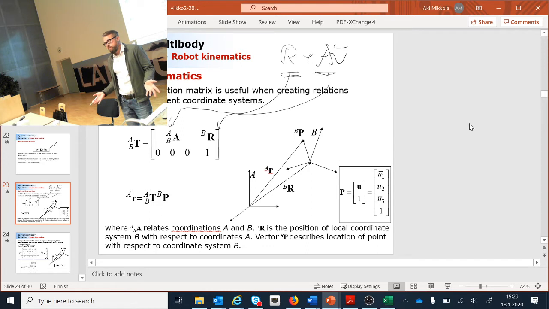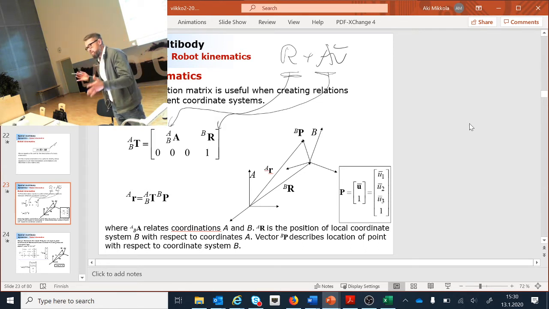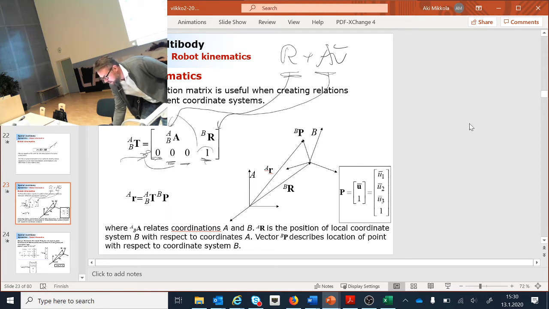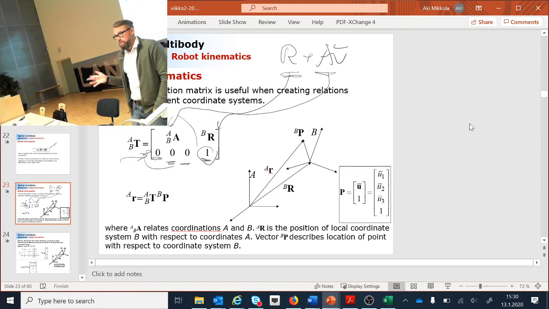Then what is left? Right now you have 3 rows and 4 columns, so it's still missing something. Now you just add one additional row in order to match the dimension. You're adding a row which has 0 components associated with rotation, and then a 1, kind of like a scaling factor. It has to be 1 because we don't want to scale anything here at all. And that's it. That's your new representation.